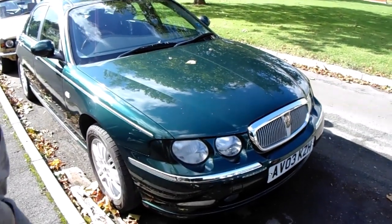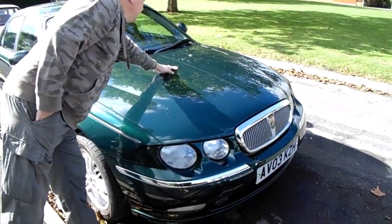Are you filming a 75 now? Yeah. Can't leave that one out. Yeah, it needs another wash though. How many cars have you had that's in British Racing Green?